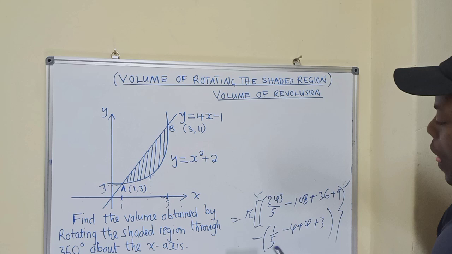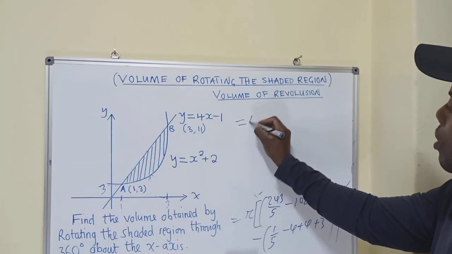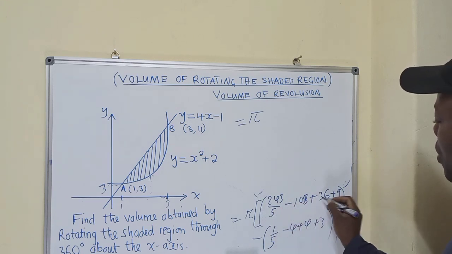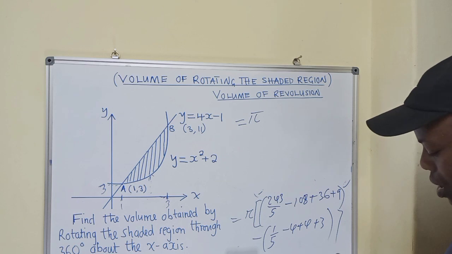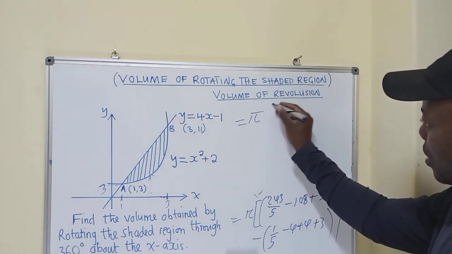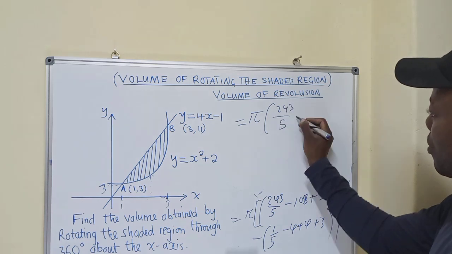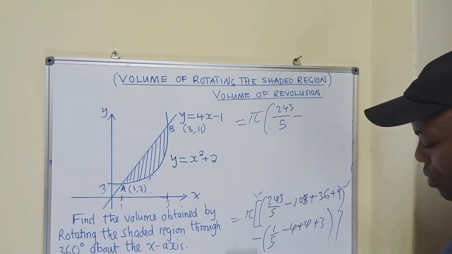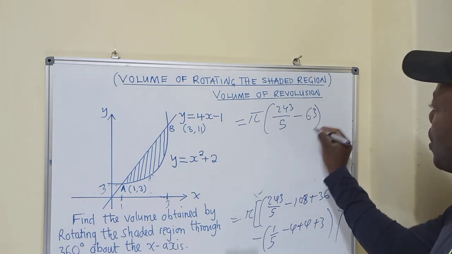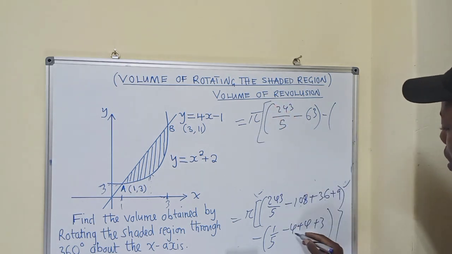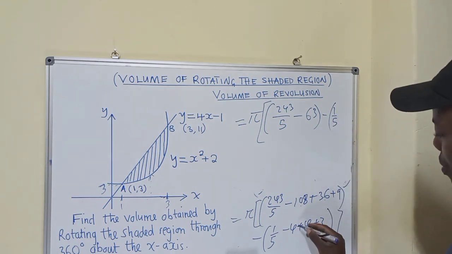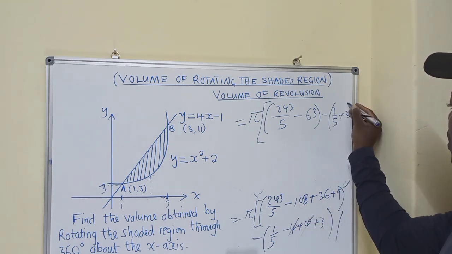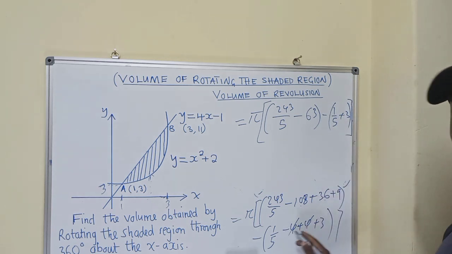So here we will say pi. Right here we now work out what is here. This is negative 108. It will be 243 over 5 minus—I just want to work out this and this and this so that here I reduce the number. So it will be negative 108 plus 36 plus 9. What are we getting? We are getting negative 63. Also what is here? So say 1 over 5. So this and this will cancel, it will just be plus 3. Because this is negative and positive, so they will cancel.